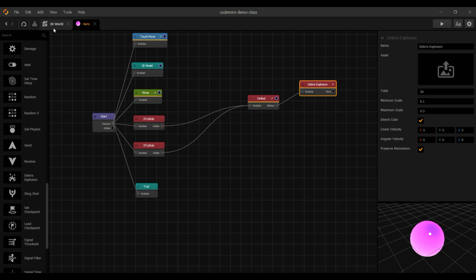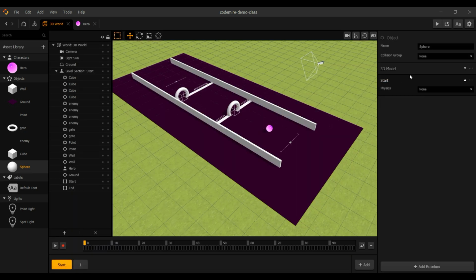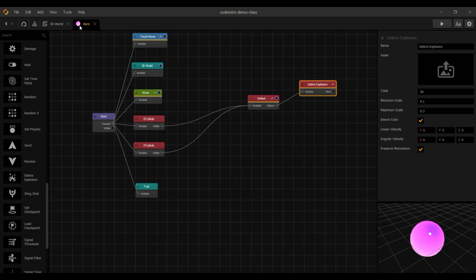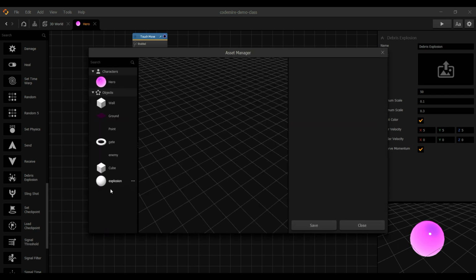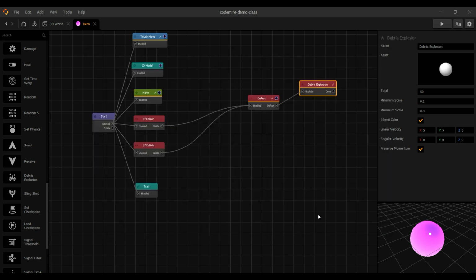So for that we will be adding an asset, and we will go to the asset library, and we will select the sphere, and we will change this name to explosion. After that we will go to hero and select debris explosion, and in that we will choose our asset, explosion, and we will save that.